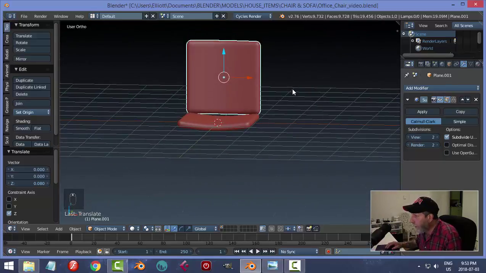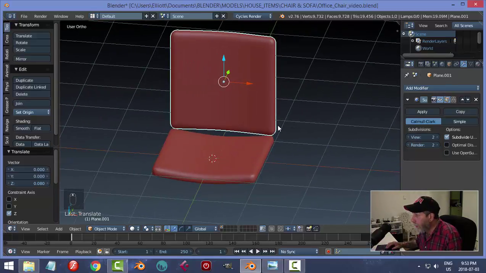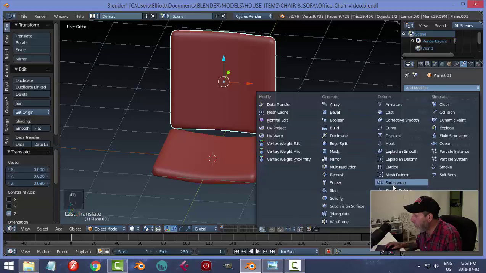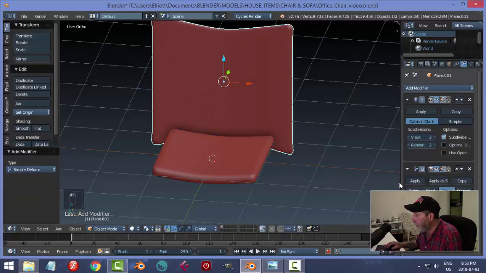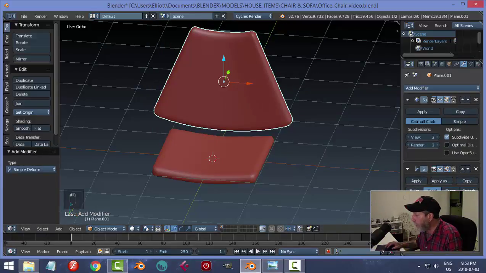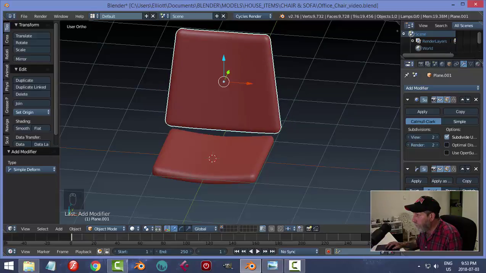Something like that. Let's taper this in, and I think the way I'm going to try to do this is with Simple Deform, Taper, no Bend. Yeah, Bend, but we'll play around with the angles. Just a little bit like that.